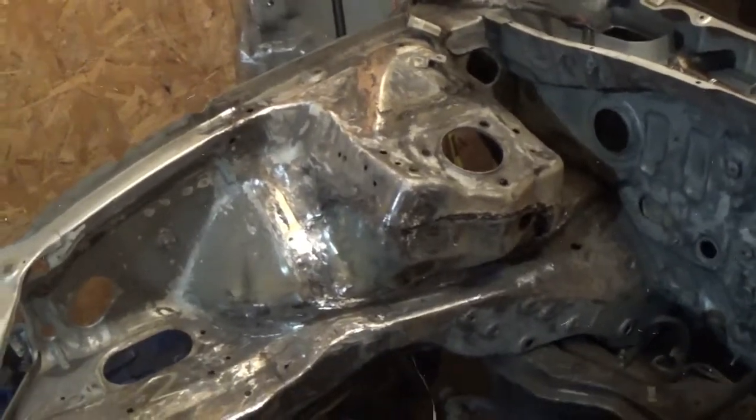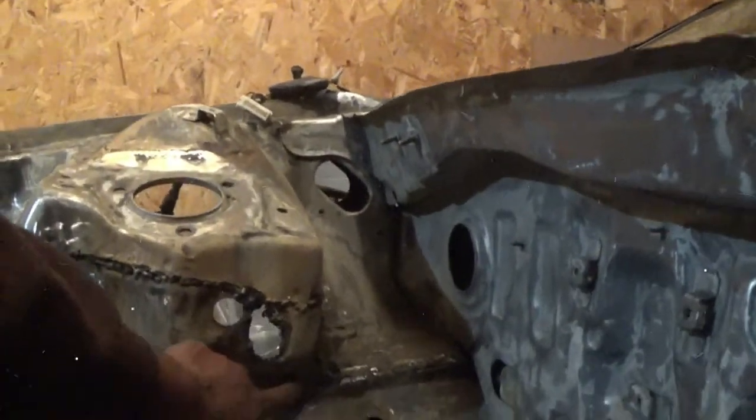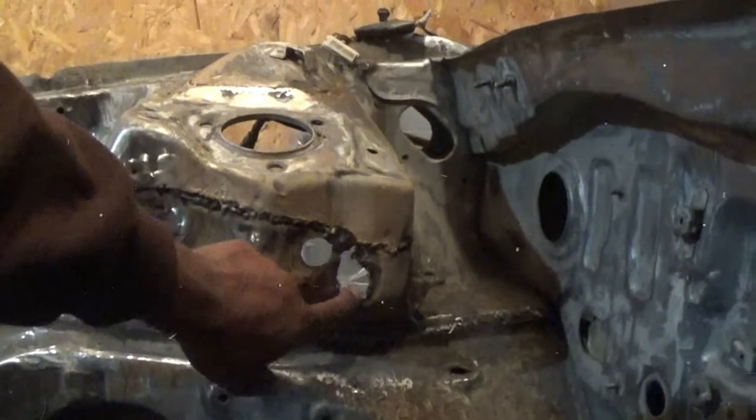Some of the stuff I did, I welded and stuff like that. There's some more. I don't know if you can see it back there, but I welded all that. I gotta go back and clean it. I got a big hole right here because I ground too much right there. I gotta fix this hole. Hopefully I can get that done.